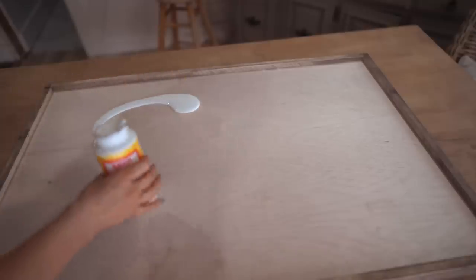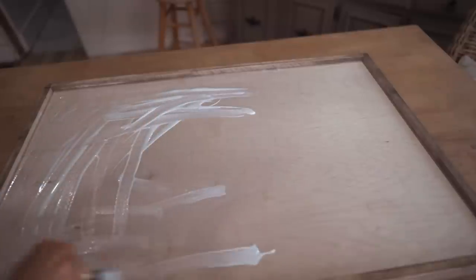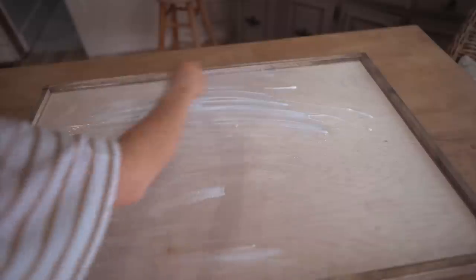You're just going to spread a layer of Mod Podge all over the entire piece of MDF board, and then you'll apply your sheet of music. I did have to trim mine a little bit to fit, so be sure you do that step beforehand.